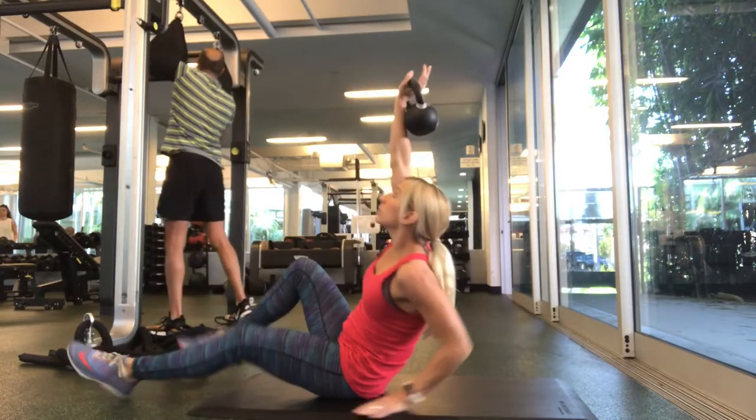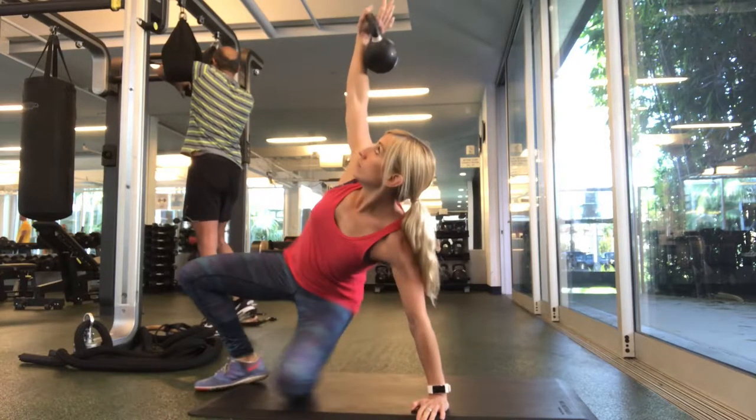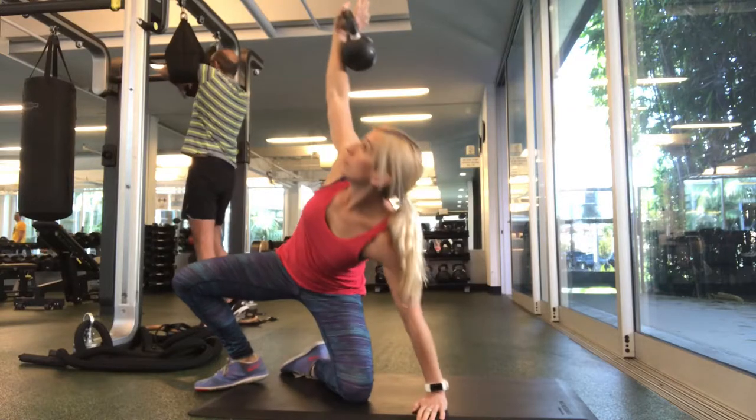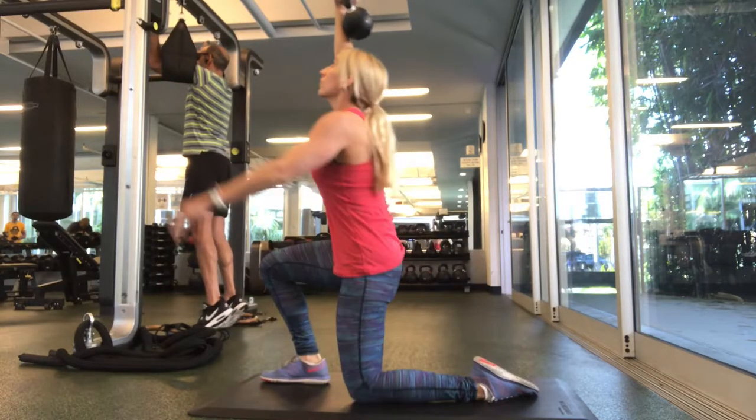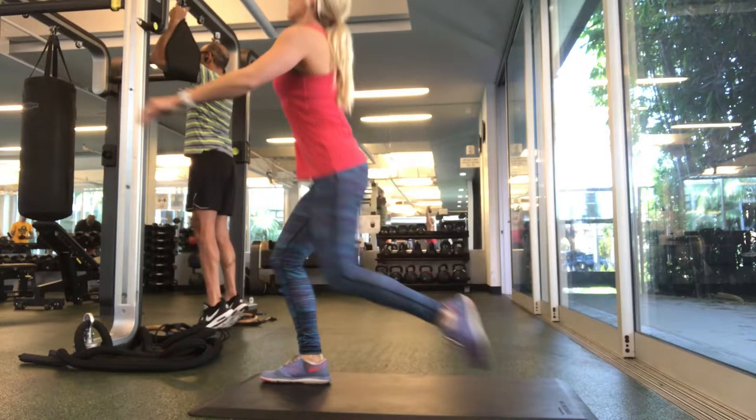Press up into a seated position. From there, you're gonna pull your front straight leg in just a bit and pull your back leg underneath you and push up through your hand, so that your legs kind of form a 90-degree angle. Then you're gonna kick your back leg backwards so you're in a low lunge position.